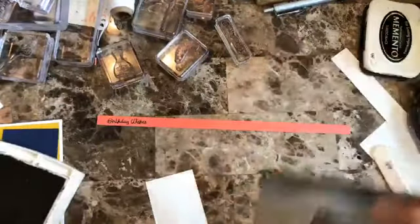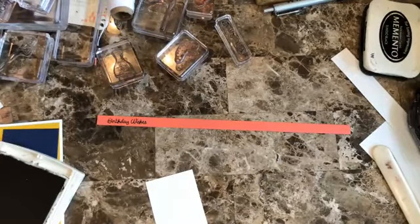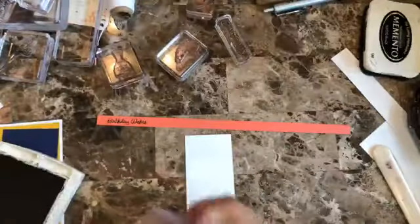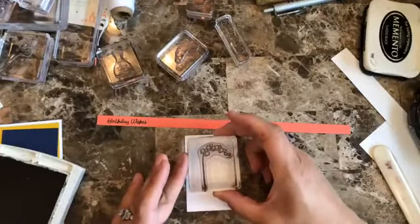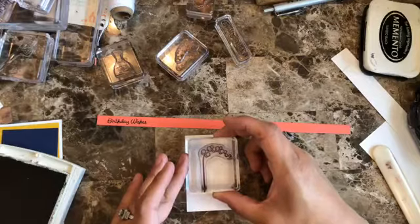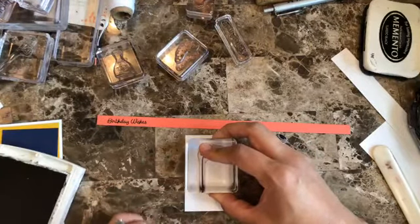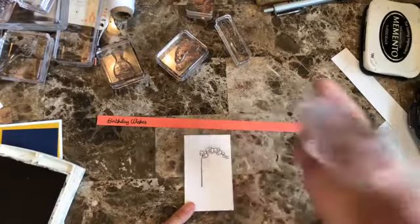So for the line image, like I said, a lot of the times you can get by without using the piercing mat, so I'll show you in a second. So this one will go like so. All right.